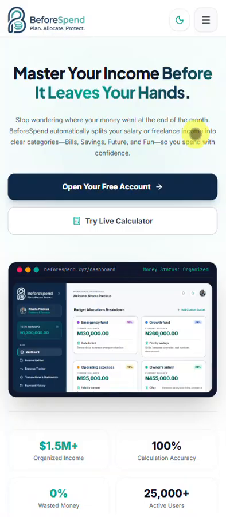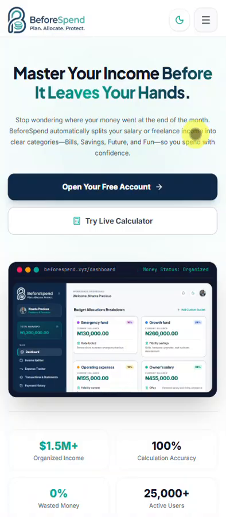So I was looking for a tool that will help me. As soon as I get money, I would allocate the money into different segments and accounts so that I know at the end of the day, this is how much I have to spend on my personal expenses, and this is how much I have to spend on my business expenses, so that I'll be able to manage my money very well. That is why I created Before Spend.